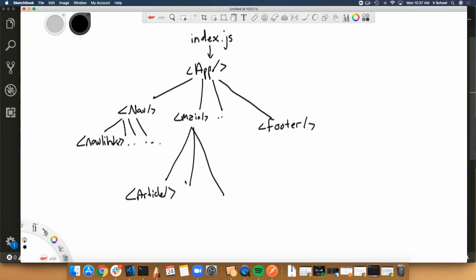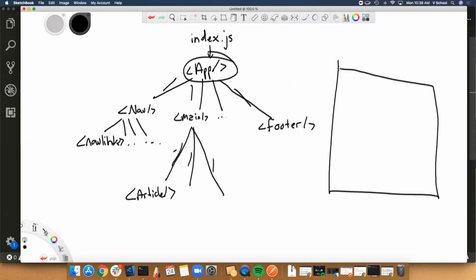But what's happening here? What kind of structure am I building? A tree. It is a tree, just like the DOM. The top level is our app.js, and from there we render out different components that themselves can render out different components that are then composed into what the user sees, depending on how we composed. Right, so think tree-like structure: app is at the top, index.js says this is where to put this, and from app.js we branch off to every other part of our app.